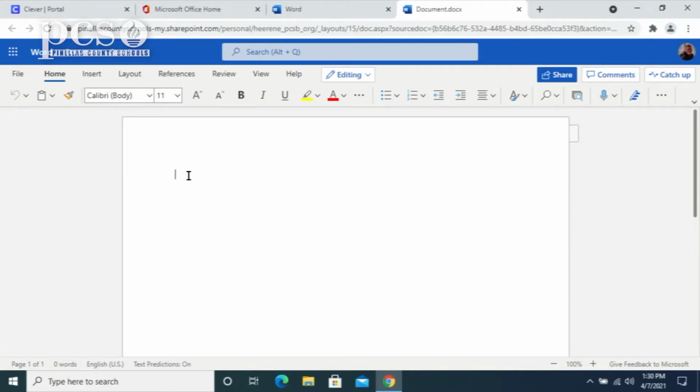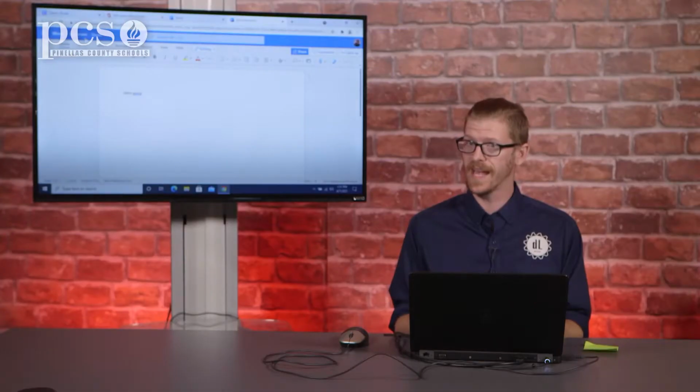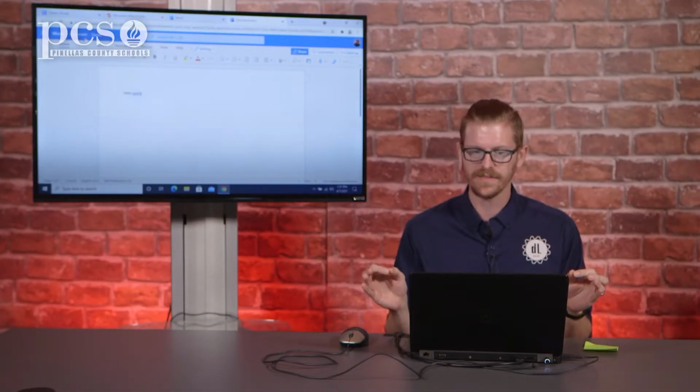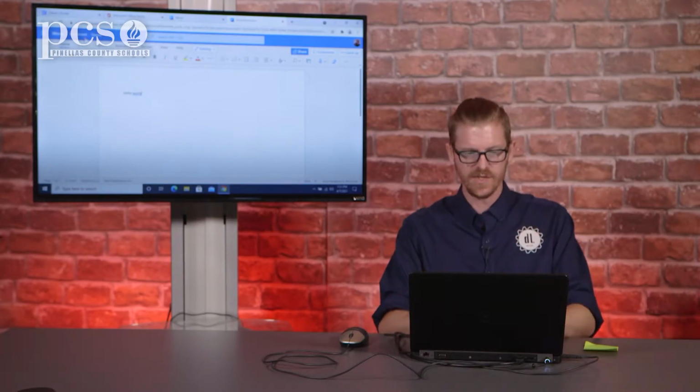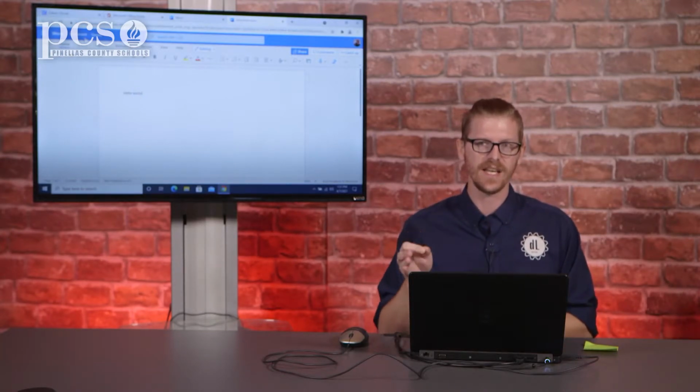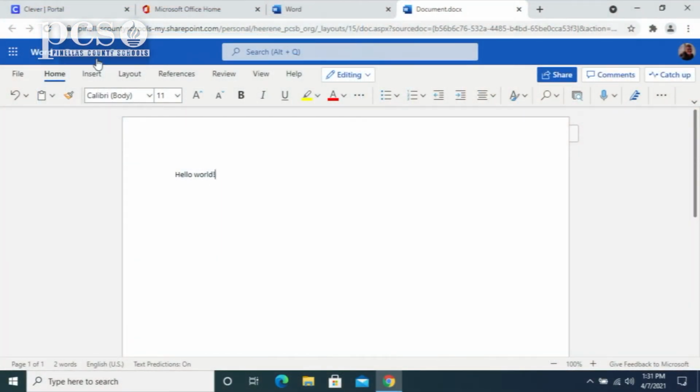Well, the benefit is everything you do is automatically saved. So you can see as I type up at the top here, it says document saving. If I were to close this and reopen it, if my computer were to explode, I could go onto a new computer, I could go onto my phone, log into my same account, and I would be exactly where I left off. The cursor would be there, the text would be there just as I left it. It saves it in real time, so you can't lose your essays anymore if you're doing your work in Office 365 online, which is super useful.